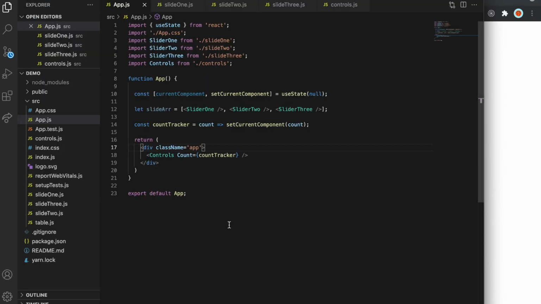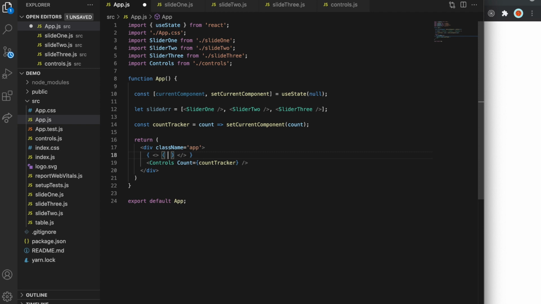Now let's go back to our app component and render our slider components. Let's put curly braces so we can do some JavaScript in here, and create a React fragment so we can render actual React components.